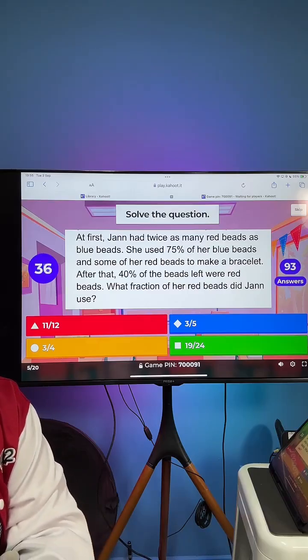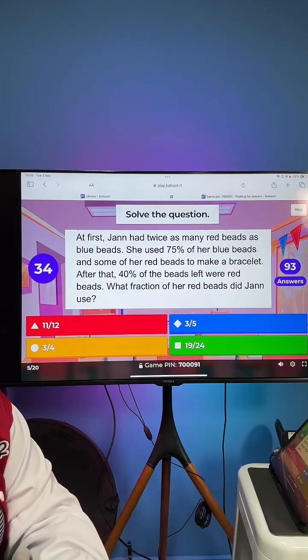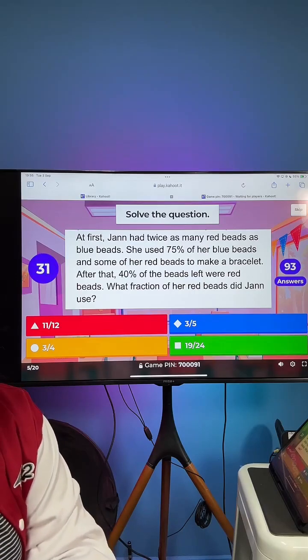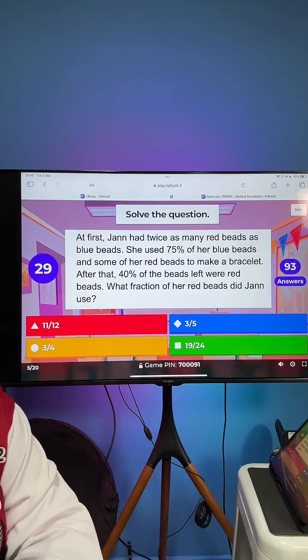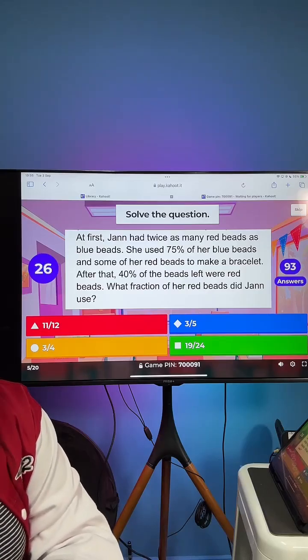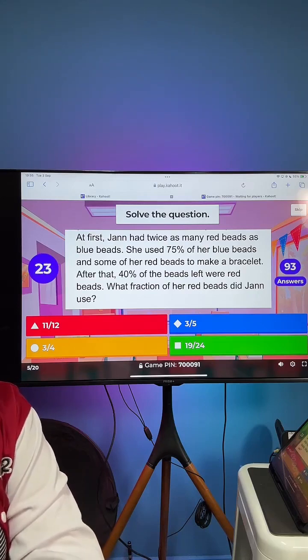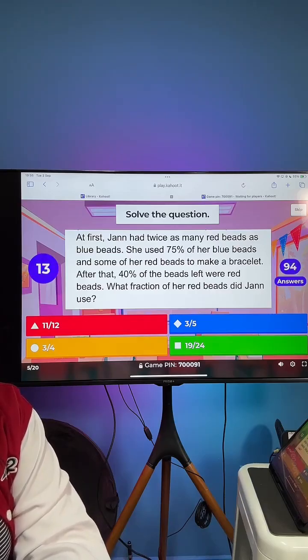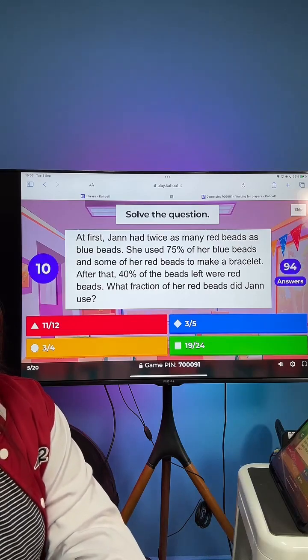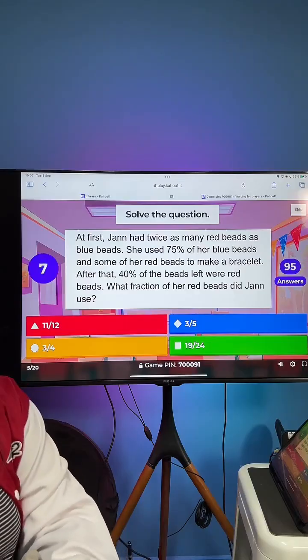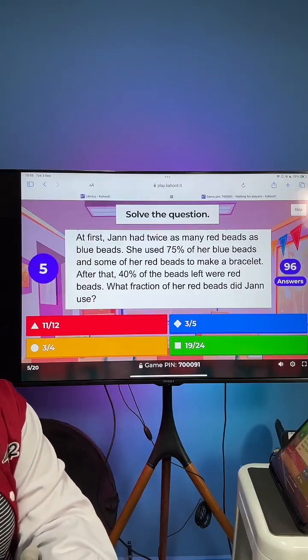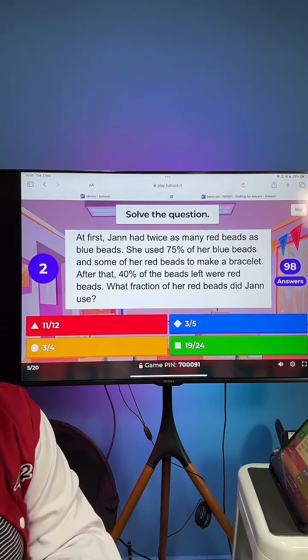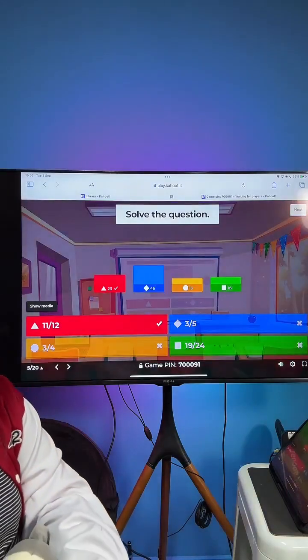Alright, it seems like a lot of you chose percentage, yes, can be a fraction. It seems like a lot of you chose the blue one, but is that actually correct? Is it really the blue one? Okay, let's see. I think this one, there will be a lot of people not getting it. I haven't quite seen the correct answer.